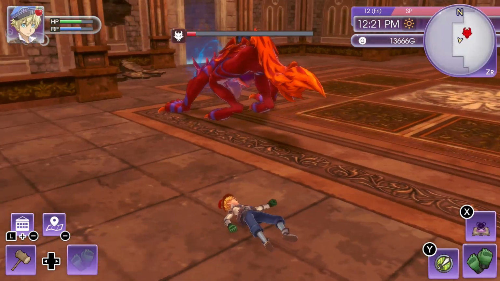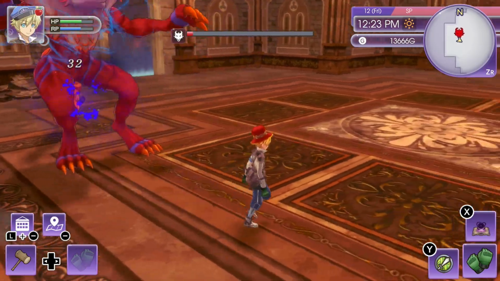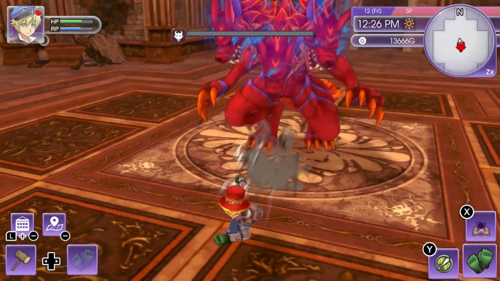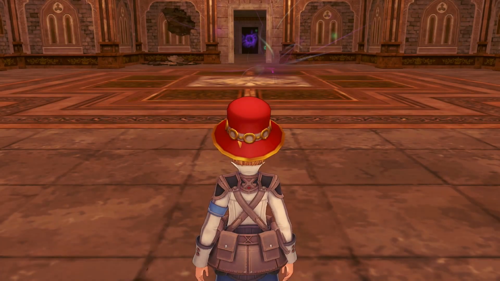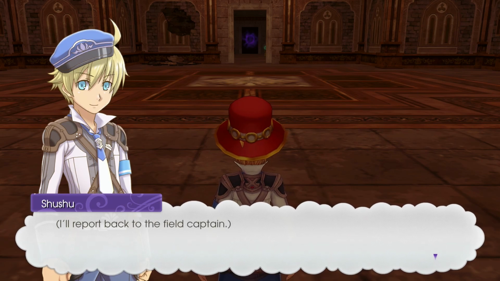Cerberus. Oh, man. He hit me again. It's not a difficult boss fight. Now he's running again with super speed. And now I did it. Phew, it should be safe now. I report back to the field captain.